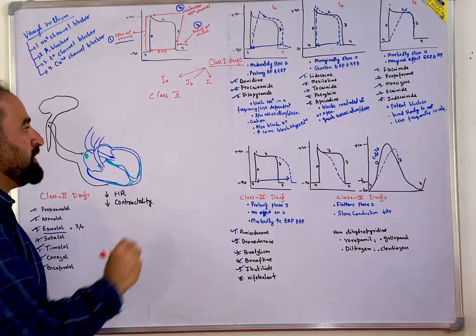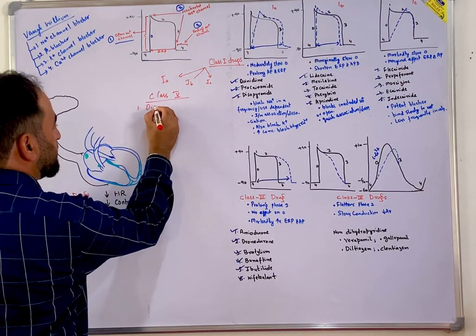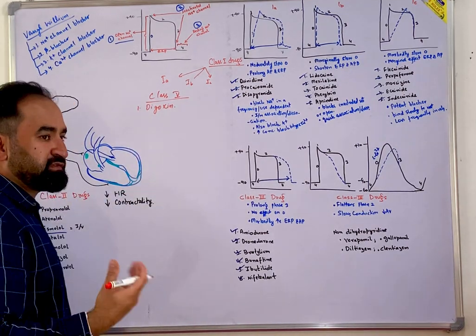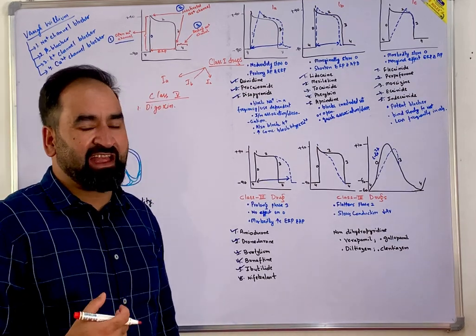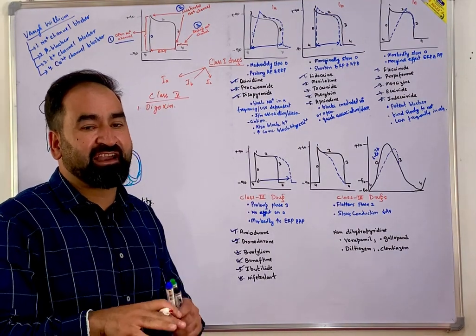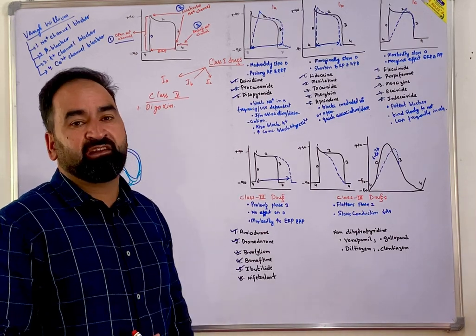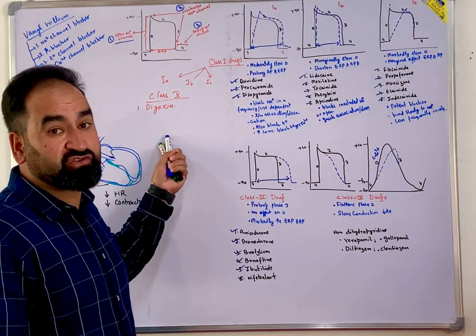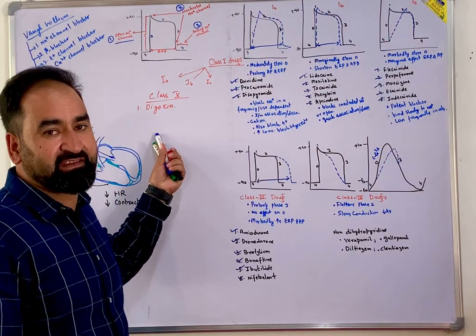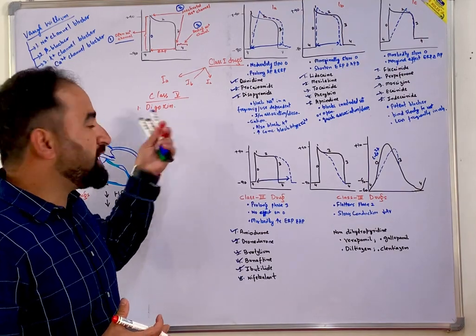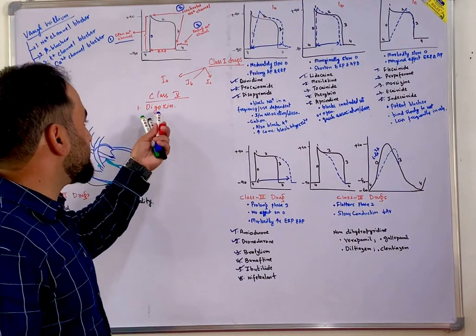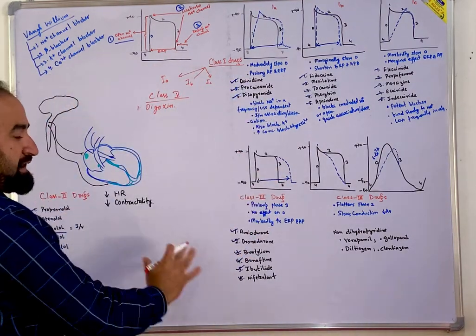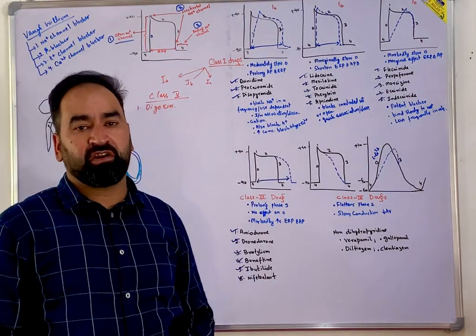Class 5 drugs include digoxin. You know that digoxin, because of its vagolytic action, is going to suppress the conduction of impulses from the AV node. It also has a parasympathetic, vagotonic action. Because of the vagotonic action, these drugs are used for supraventricular tachycardias. All other drugs are mostly used for ventricular tachycardias.